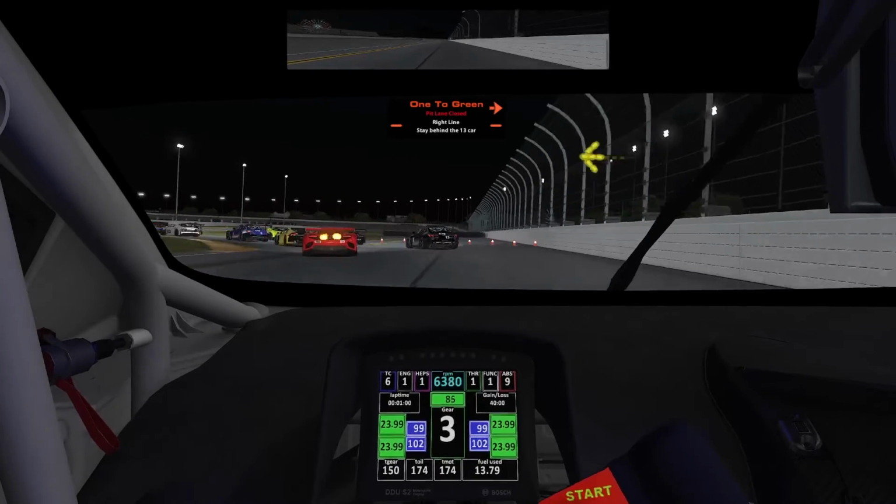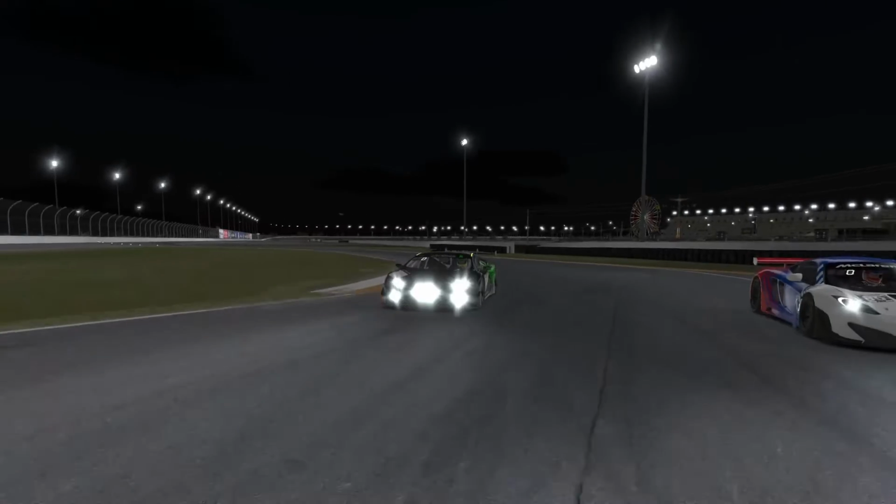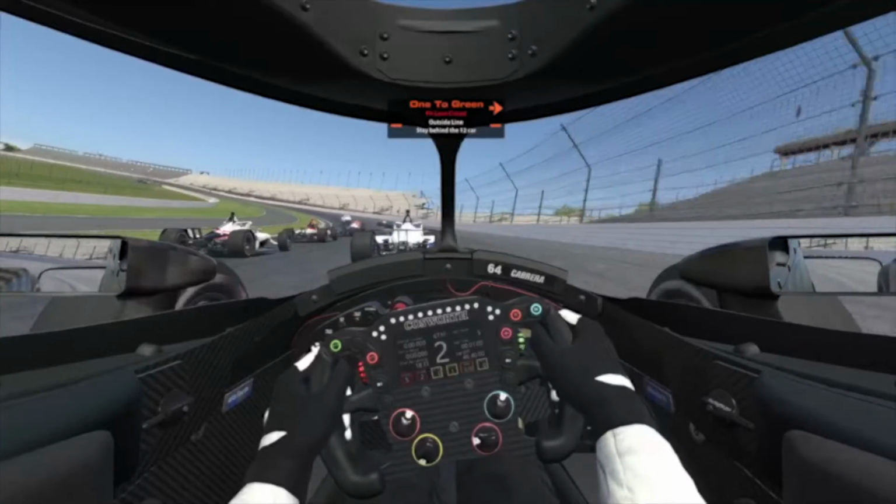Next up is headlight flash. So if you're running a multi-class session, you're probably going to see a lot of headlight flashing, and this is going to be mostly from faster cars trying to navigate traffic. This is also something that some drivers tend to use a little bit way too much. So keep that in mind. Be nice on track and don't be blasting people with headlight flashes.